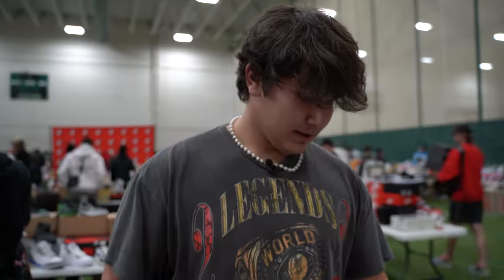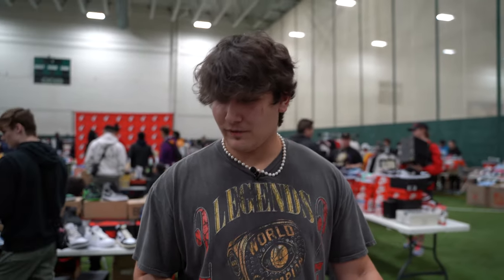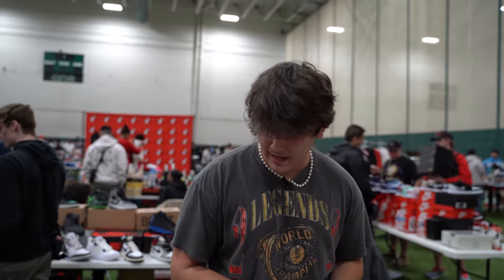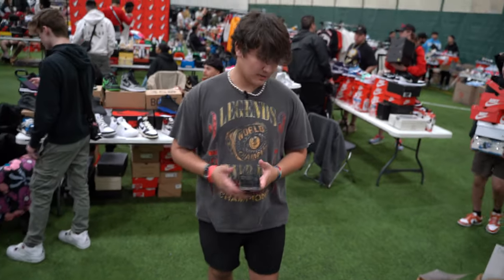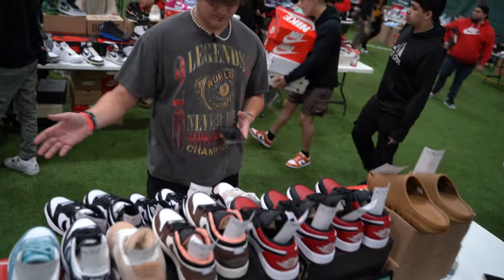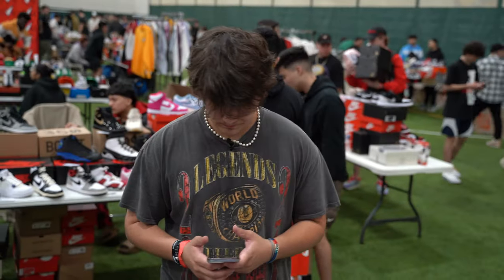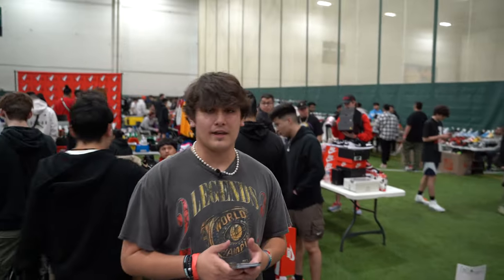Today's been — I don't know — first time vending, it's pretty fun, I'm not going to lie. We sold a good amount of pairs so far. As you can see, we've got a couple left — probably around a little less than 20 pairs. So we got about two more hours of the event left, we'll see what we can sell.